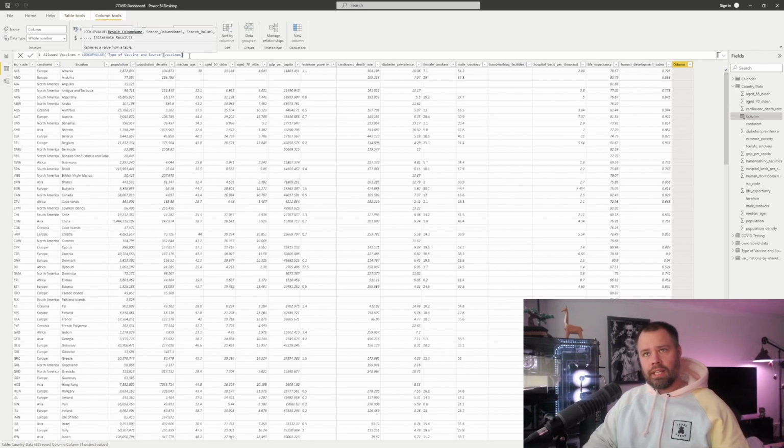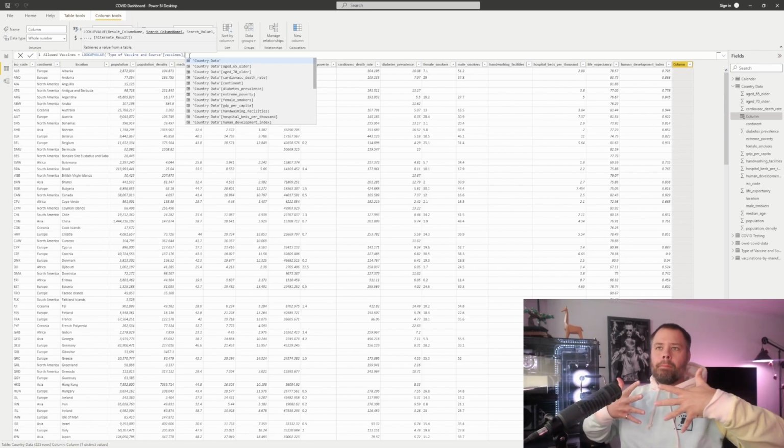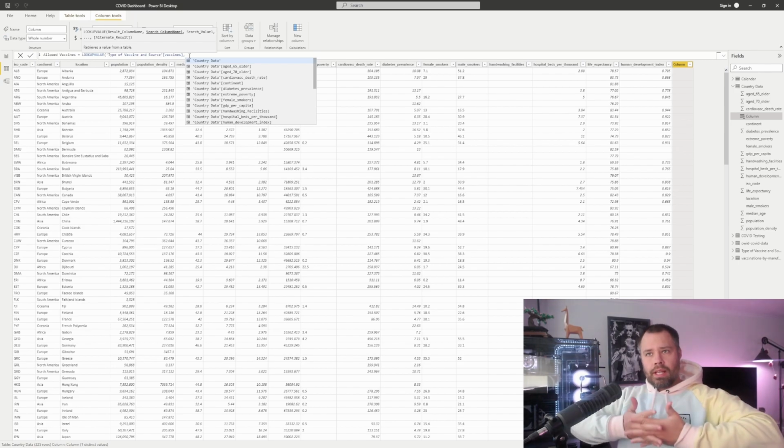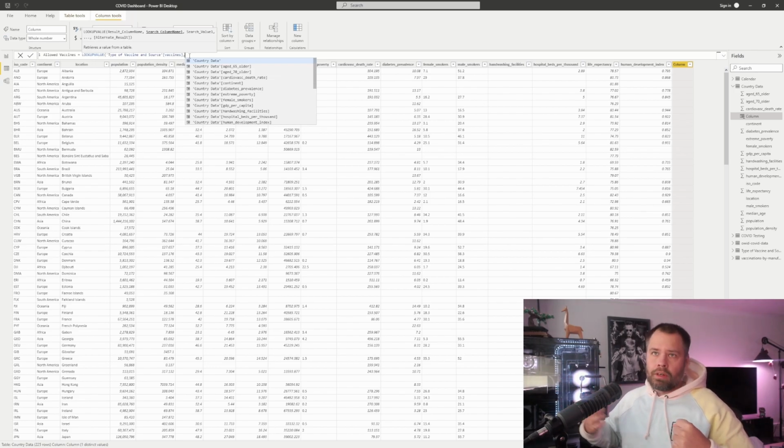Now, just like a VLOOKUP, you're going to hit comma to set the next value in the formula. So now it's saying the search column name. And what this is doing is it's going to match the rows that are important to get this unique information. So in our case, we're going by location. So we need the location from one table and the location from the other. This can either be through the country name here or the ISO code, which is also a unique value for each country name. So what we're going to do is use the location.